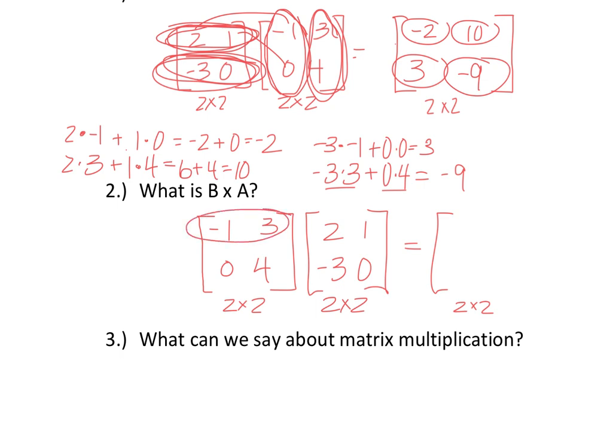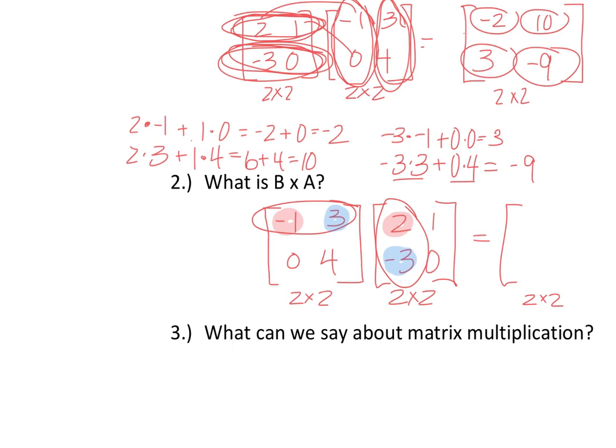So we're going to take our first row and our first column. And this time I think I'll use a highlighter. So we'll do -1 times 2, and then we'll do 3 times -3. So that's the first number of the row times the first number of the column, second number of the row times the second number of the column. Let me get my pen actually. Hold on one second. -1 times 2 plus 3 times -3. And if we add those together, that's -2 and -9 make -11.